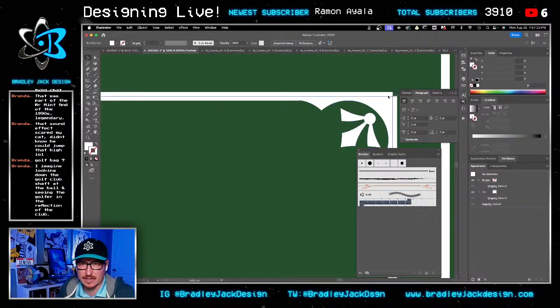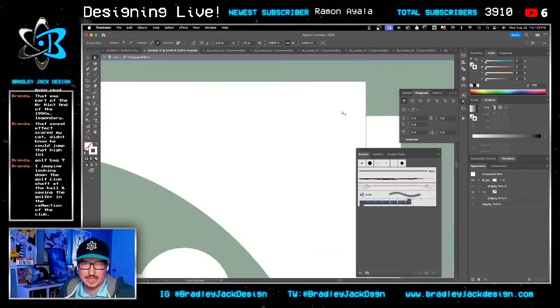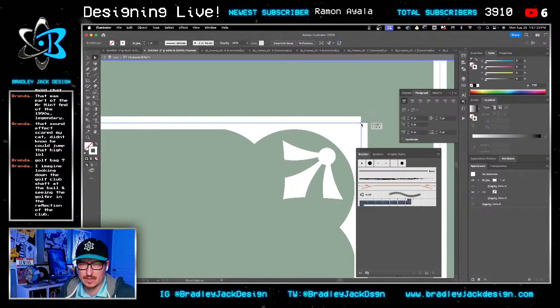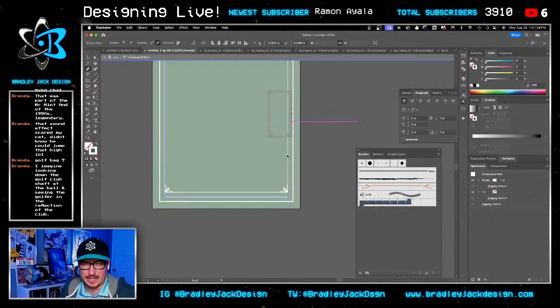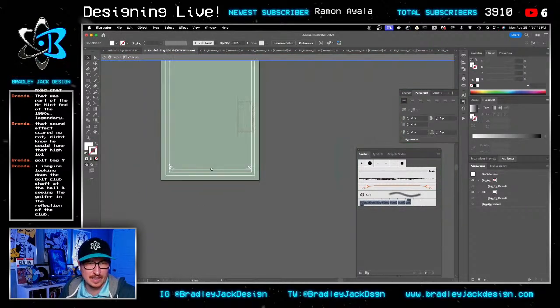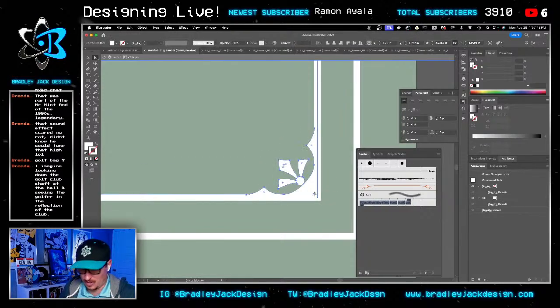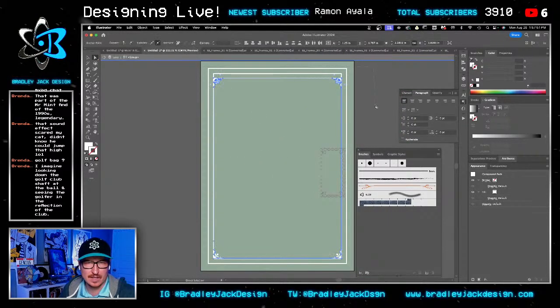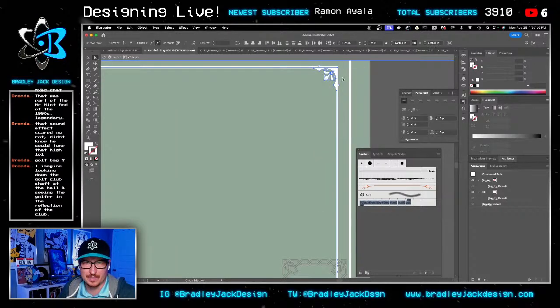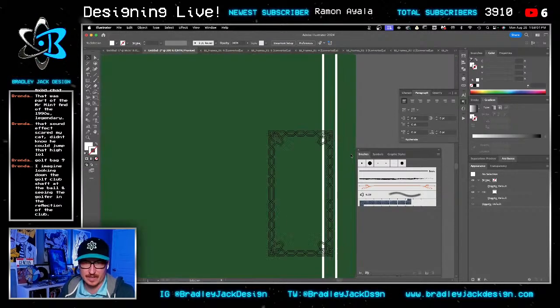What's going on here? What is happening in this corner? It's really weird. I expanded this and it didn't connect it like it normally does. What is going on? Okay. I'm doing something wrong. Oh, I was clicking the actual shape, which is then moving the whole shape, but it wasn't moving just this, so that's fine.